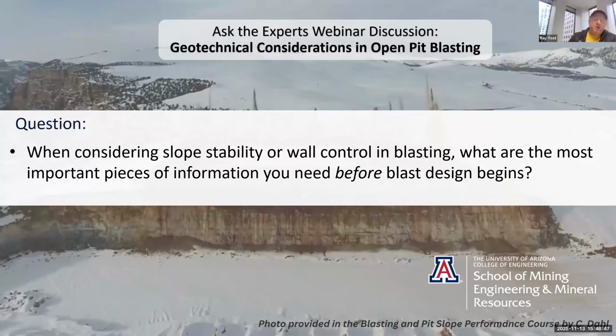And then this last piece, it really comes back to what we keep talking about here, and I sense this is going to be a theme. You just have to understand the objectives of that blast and the different trade-offs that might be involved in any one particular blast. Are we trying to focus on design conformance and stability versus fragmentation? Are there parts of the pit where we might focus on one or the other more? Certainly in production blasts in the middle of the pit, we could probably look at fragmentation. But as you get closer to the final pit slopes, probably more design conformance.